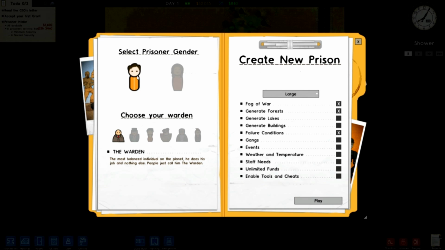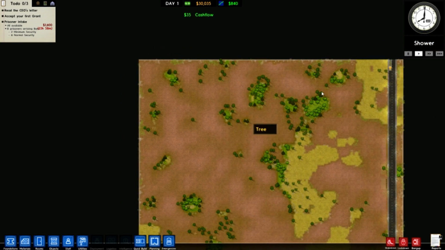So we're going to start out here with the males. I'm going to go to large so I have a lot of space. I'm going to turn the fog of war off. Generate forest, I'll leave it on. That's kind of good. We can use that wood and sell it later. Buildings doesn't really matter. Failure conditions, I don't really like those. Gangs, I like to put that in there. Adds an interesting aspect to it. And the warden, we're just going to go standard. I'm not going to do women because women need nurseries for babies and it gets complicated. So let's just start with the basics.